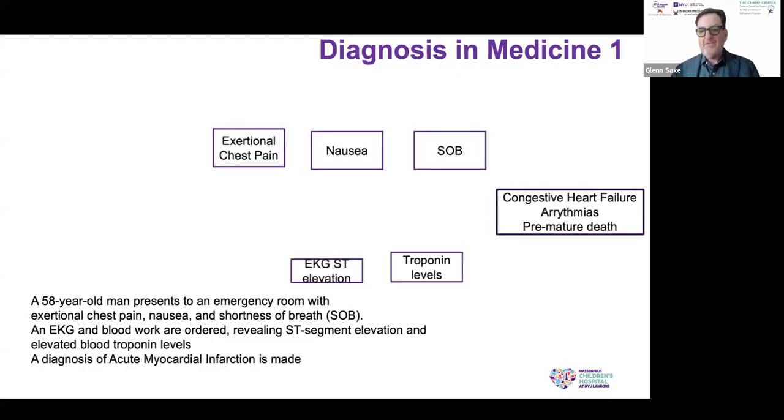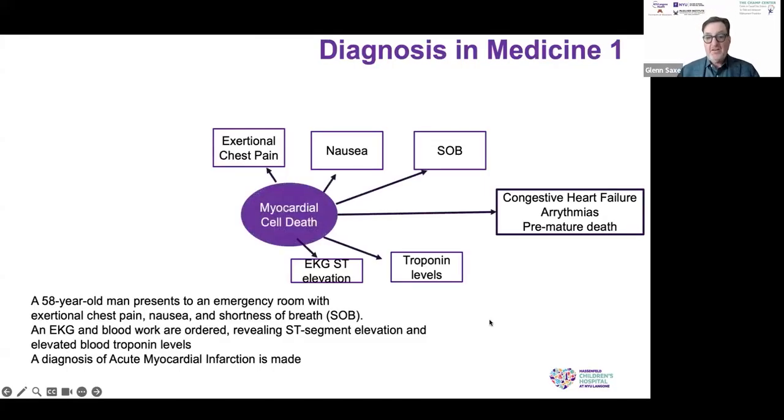So we have outcomes of heart attacks like congestive heart failure, arrhythmias, dangerous heartbeats, premature death, all of that. And we have these symptoms and signs that fit together. But those symptoms and signs are from death to a heart muscle, from lack of oxygen, from blockage of arteries. That's why these symptoms are there. None of them cause any of these outcomes.